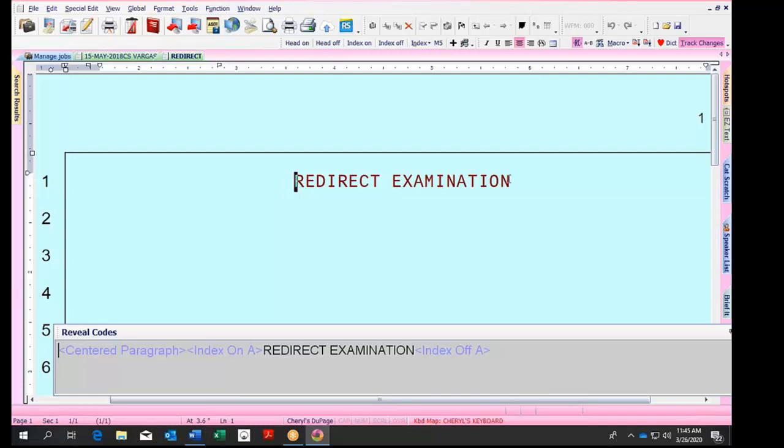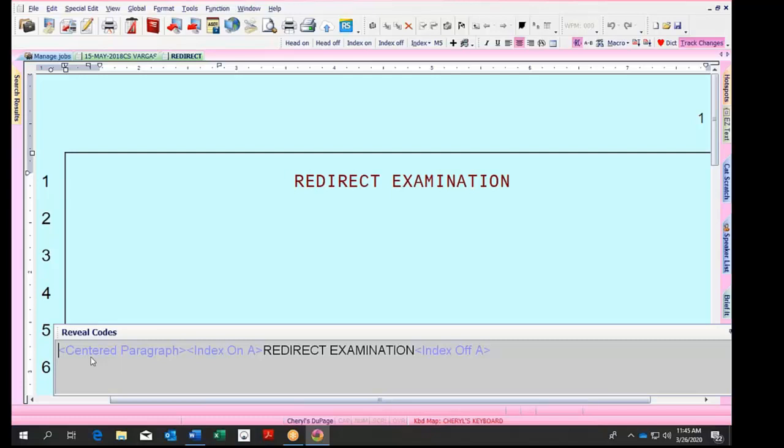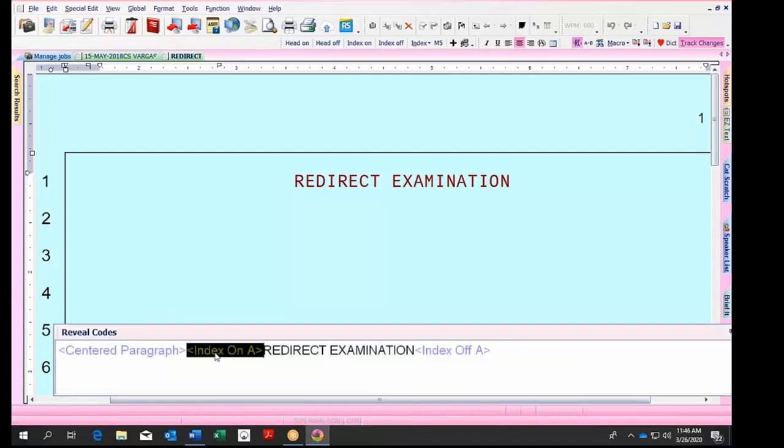You have to make sure that when you're putting that format symbol in, it's not by the centered paragraph, it's here before the word. Otherwise, that is going to happen. You want to make sure that this index on is after your command. Otherwise, that command is going to move it over in that index. So you want your F4 IA to be turned on right there.